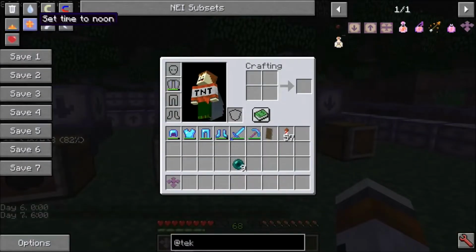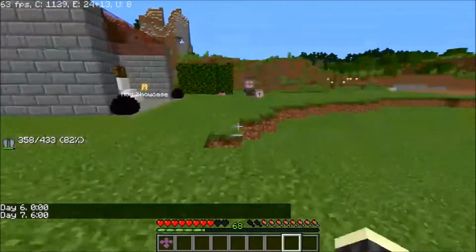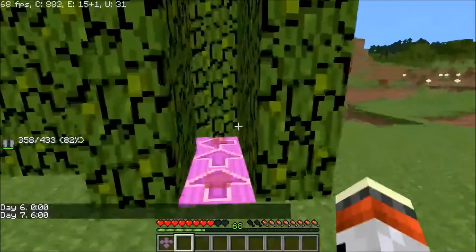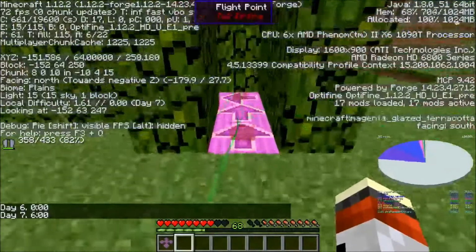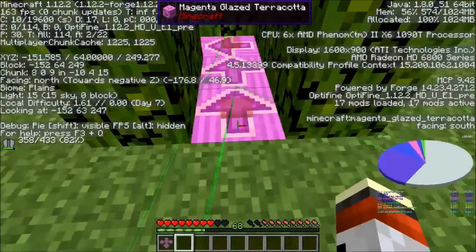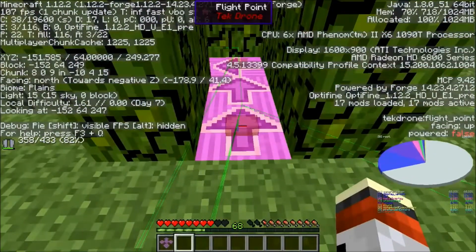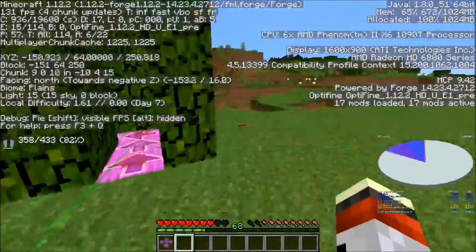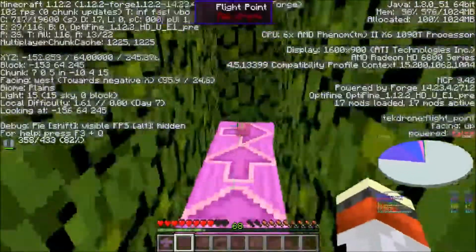So now that we've seen that in action, now you may think, well, this is pretty cool, huh? But what if I want long distance? Well, that's where these little doodads come in. These are called flight points. Now, a flight point is something that will help coordinate their directions on where they need to go. So it will help them get through long distances.